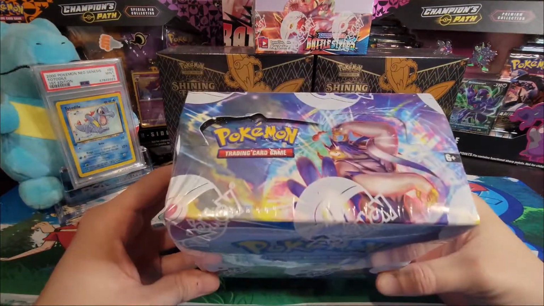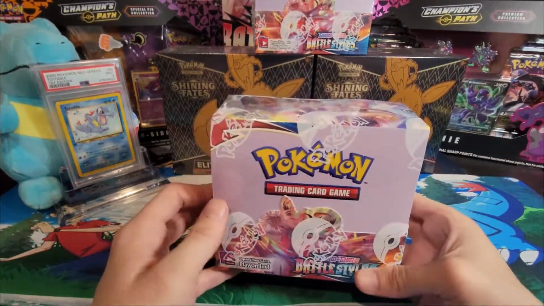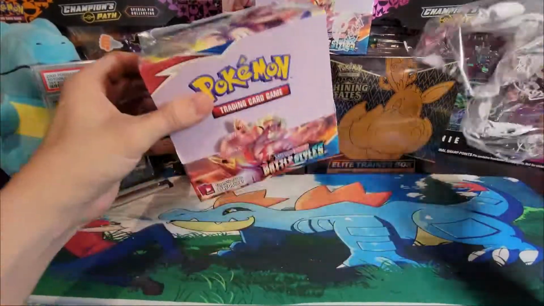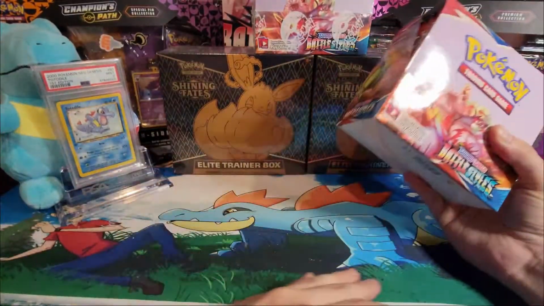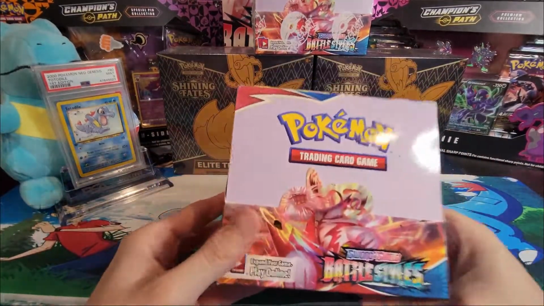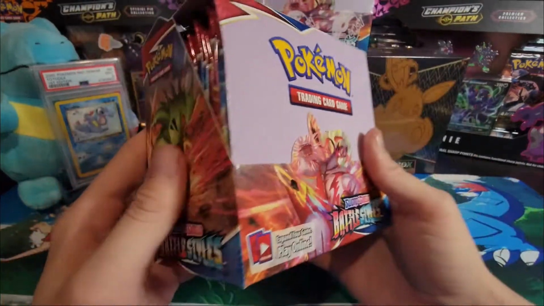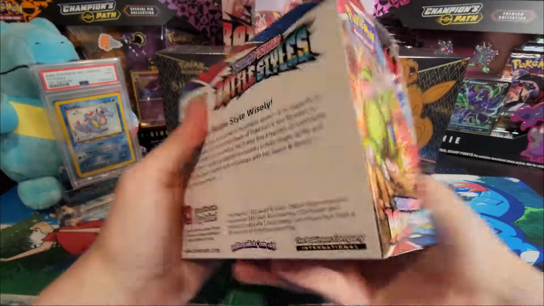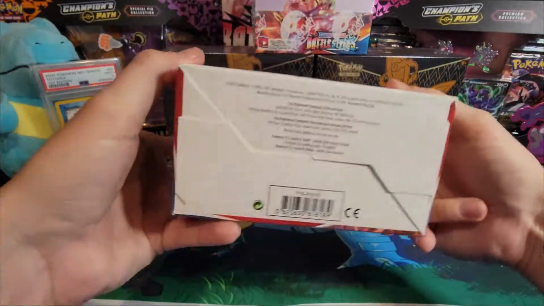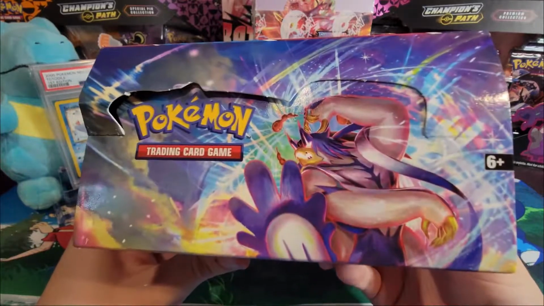All right, guys. So here it is, the booster box. Let me get the plastic out of the way so we can take a closer look. All right, so there it is, easy money. This thing is so dusty. But here we go. There's the front of the box with the Single Strike Urshifu, Tyranitar. You can pause it right there if you want to read what it says. Empoleon, bottom nothing, top, the Rapid Strike Urshifu.